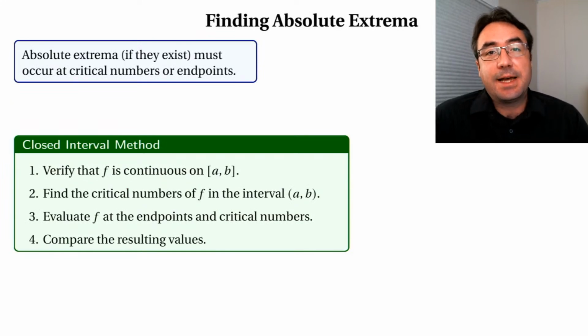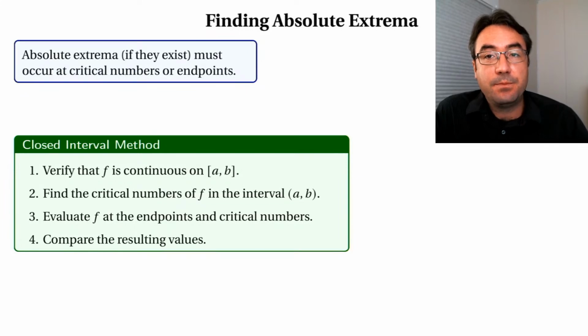So in the context of a function defined on a closed interval, the way we identify if we have a max or a min at a critical number, well, we have this little technique. If we put all the pieces together, we have this closed interval method, which allows us to locate where we have an absolute max or an absolute min. And it turns out that if we do have an absolute max or an absolute min, and we're guaranteed to have them on a closed interval, then they have to occur at either a critical number or an endpoint.